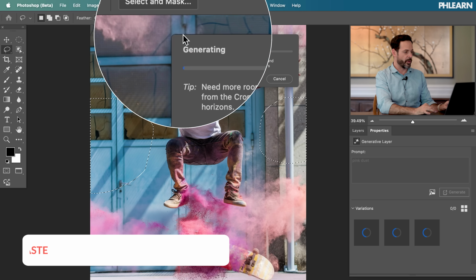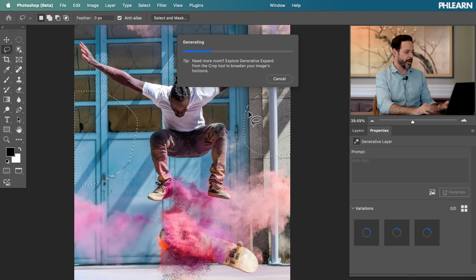We have pink dust, and then go ahead and hit Generate. So now we've got pink dust everywhere. Now we can go back and enhance the quality at any time, so it's not like you don't have to do it. There's no time limit or anything like that. Once this is done generating, we're going to go back through and enhance the quality on everything.